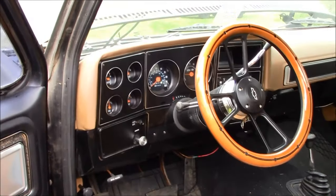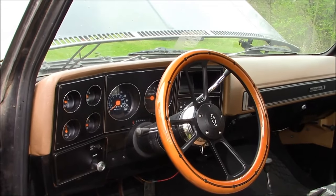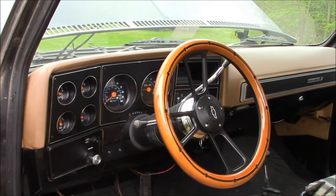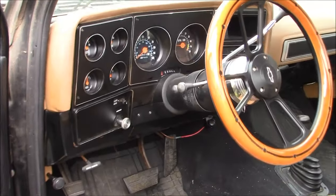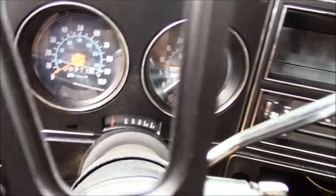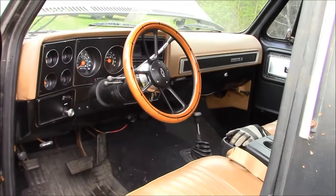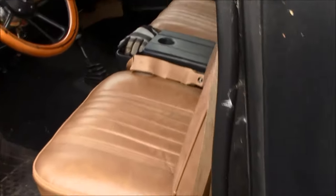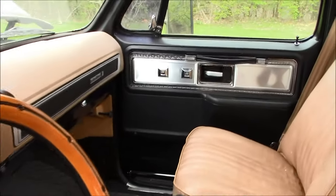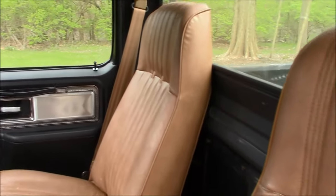And then over to the right, the gauge bezel is new, and all of the gauges are new old stock. So they're original. You can see I replaced the odometer 371 miles ago. But I really like the look of the old gauges, so I just stuck with those. I considered going electronic, but there's just something about the original look. I think you appreciate that, don't you, Randy? Without a doubt. Yeah. It looks really nice in here. It looks a lot better.